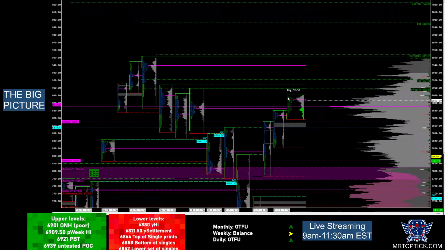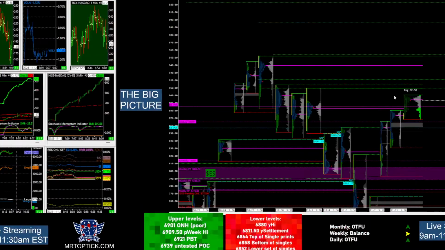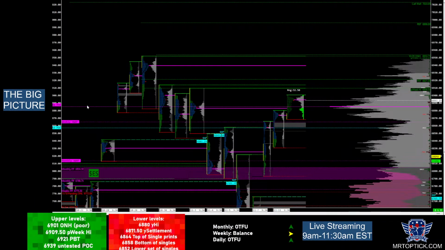And we are opening with an RTH gap with inventory about 90%, no, 95% long from the close from yesterday. So I'm looking for that inventory to correct, at least tag that 20-day point of control at 85. See if we are able to fill that gap, the RTH gap, which fills at 68.81, and see if we bounce from there, or if we start trading inside the range from yesterday.